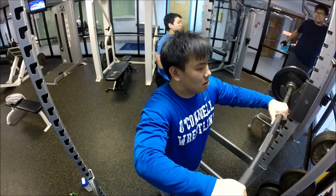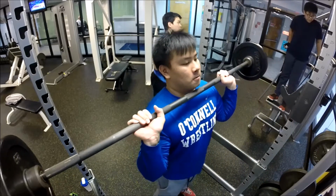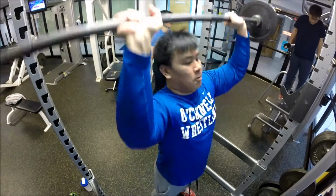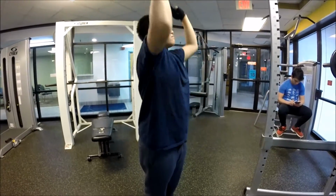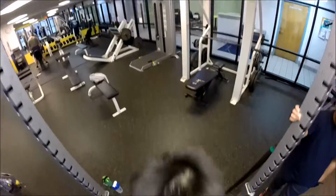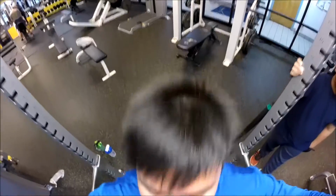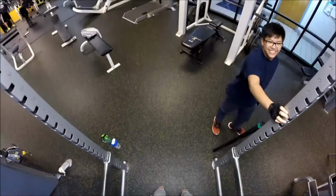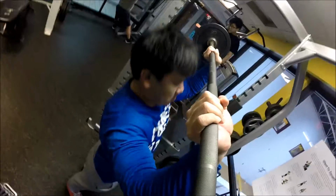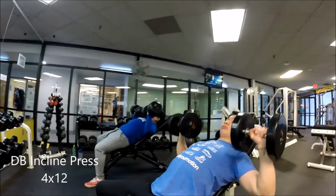95. Doing 95 pounds. Since we did so much volume, my shoulders were killing me from the bench press. Messing with the camera. It's a kiss for you guys. Just gonna finish first.